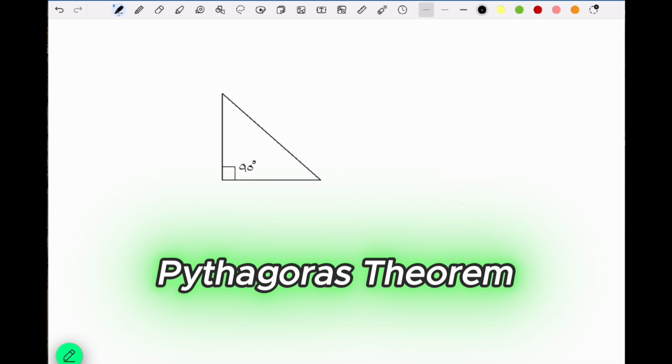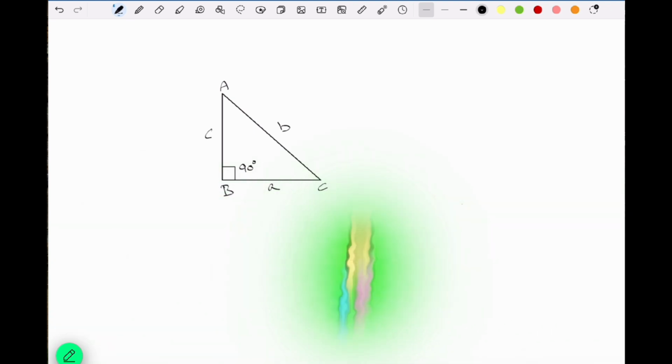On the screen, we are seeing a right angle triangle, right? Let's name this triangle A, B, and C. Now, let's name the sides. This one is A, this one is C, and this one is B. The side B is the hypotenuse, as it is opposite to the 90 degrees angle. Now, draw an altitude from angle B to the hypotenuse. This is method one, in which I am going to use the similarity of triangles concept.